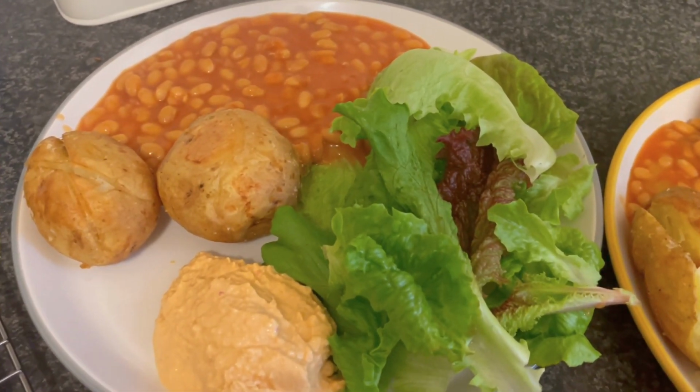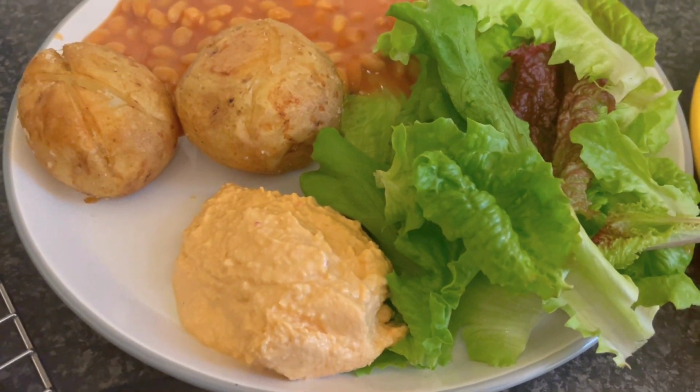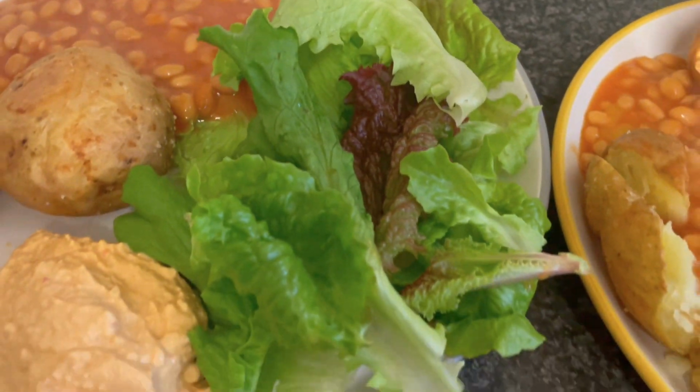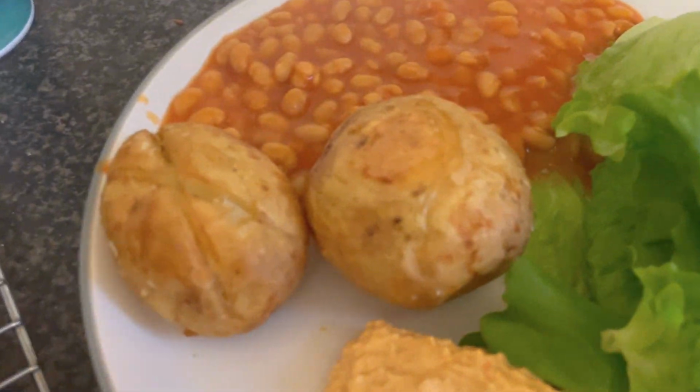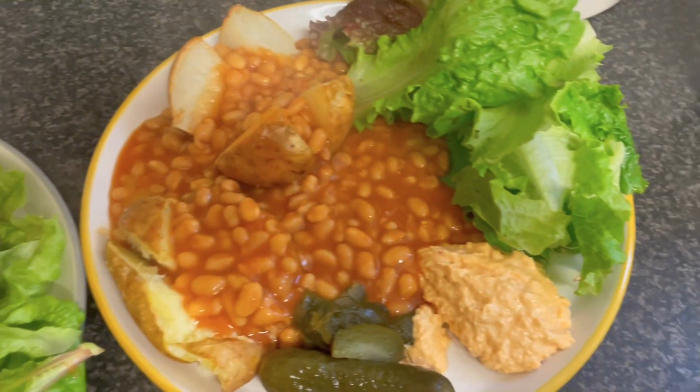So for today's dinner, we have some baked potatoes, beans, salad, and some sweet chilli hummus. And this delicious looking salad was grown by my daughter from our garden, as well as the potatoes. And my daughter prepared this dinner as well, so that's good.